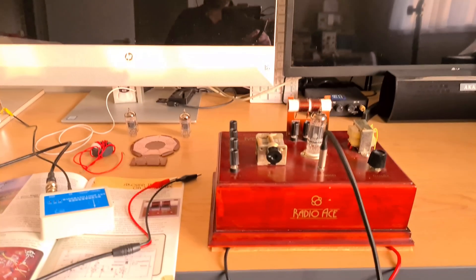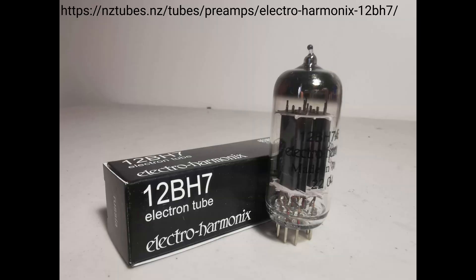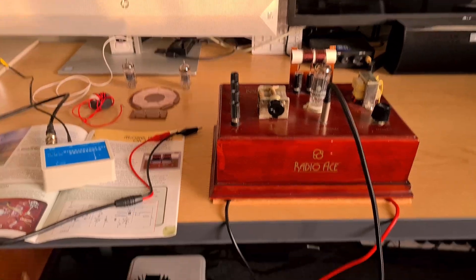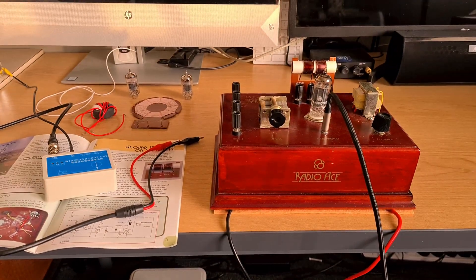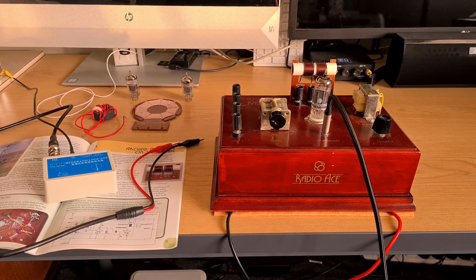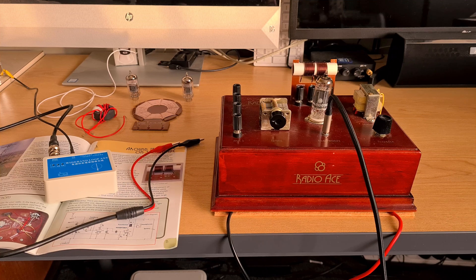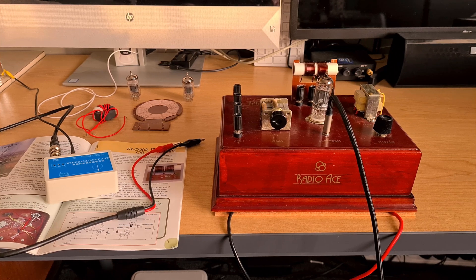Hello and welcome, this is Lance Deem, Amateur Radio callsign ZL3 LID, and we're here today with another show of the Radio Ace. This time a game-changer: the new valve 12BH7 and massively improved shortwave results. In fact, I can hear shortwave stations that I wouldn't have had a chance to hear before. We're still running off the 13.1 power supply, running the Radio Ace on the computer disk.